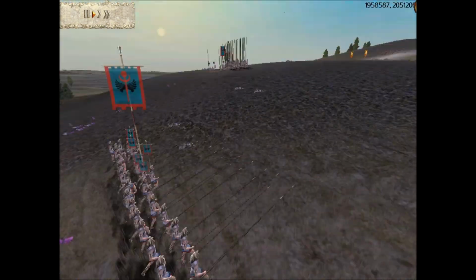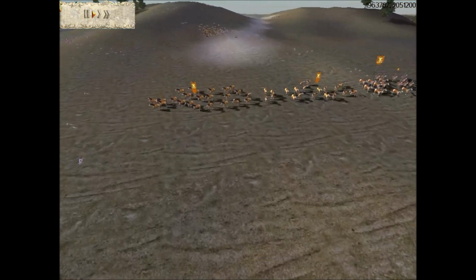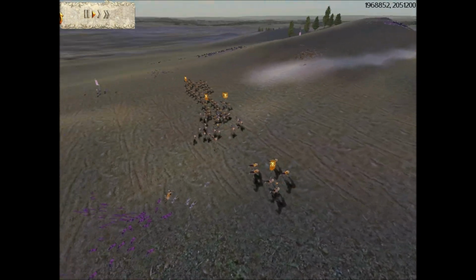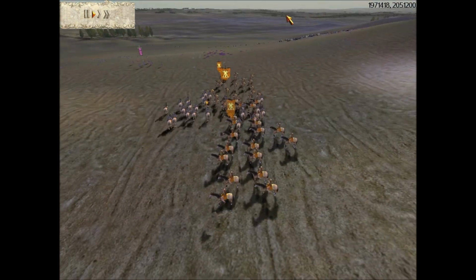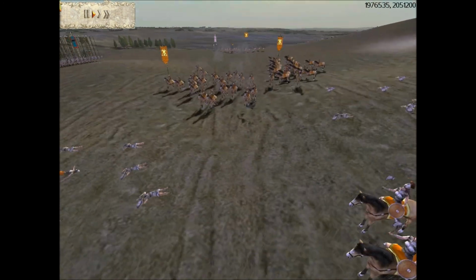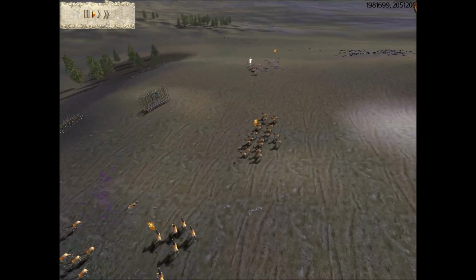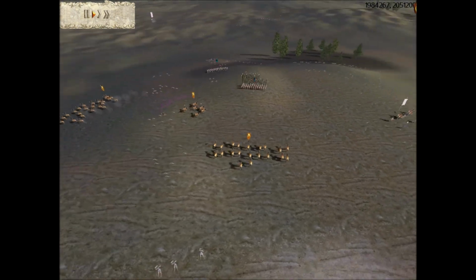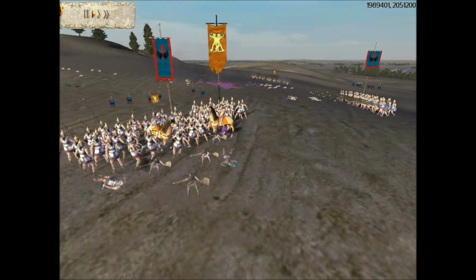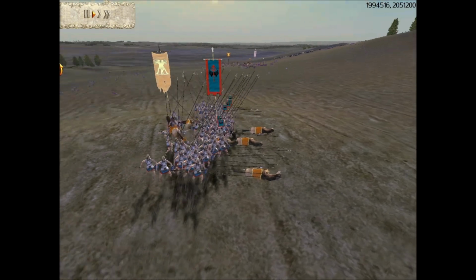So it's down to the Pontic player and the Scythian player. So this guy's got 3 units of... no, what's he got? 2 units of Scythian noblewomen, a unit of headhunting maidens, and a unit of barbarian chosen. Well, he's got barbarian chosen warlord. So I'm going to try and charge in here. And somehow they're not routing. Now they are.